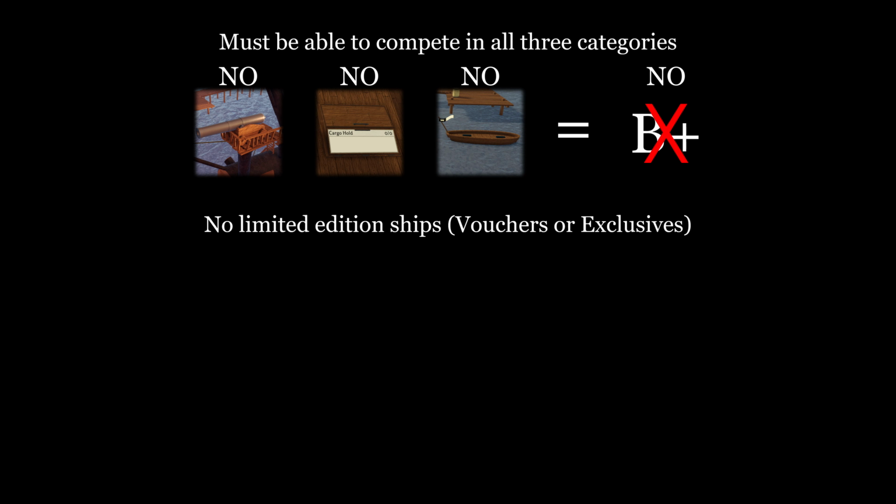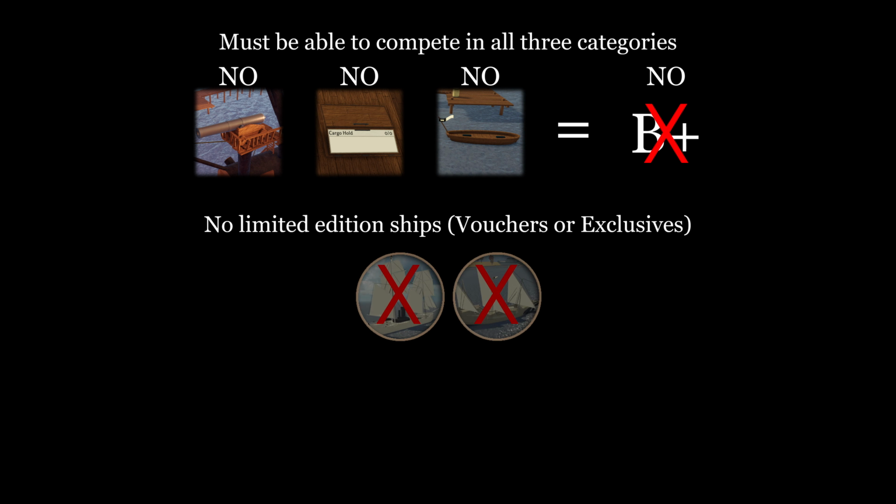We also decided to exclude any ship that requires a voucher or was on a limited time purchase. I mean, we have the data for these ships, but we just decided it wasn't going to be a fair comparison, since really we're looking at ships that can do all 3 categories and are available to all players. But if you find this data that we're presenting helpful and you want to see us cover a specific ship, just let us know, and we can always add it in a future video.